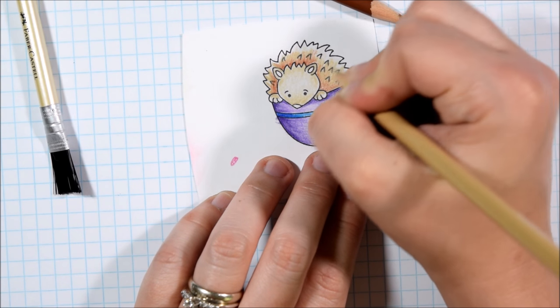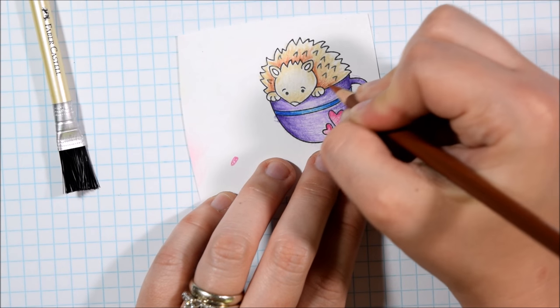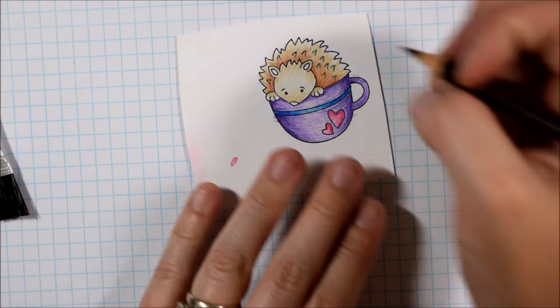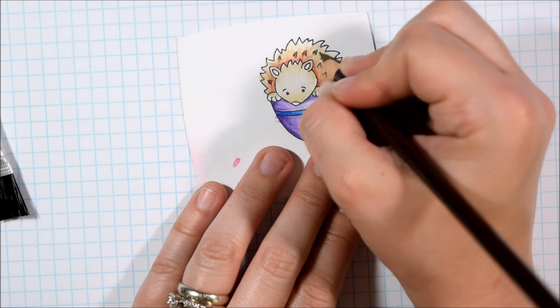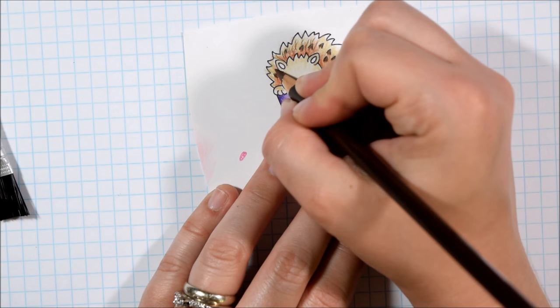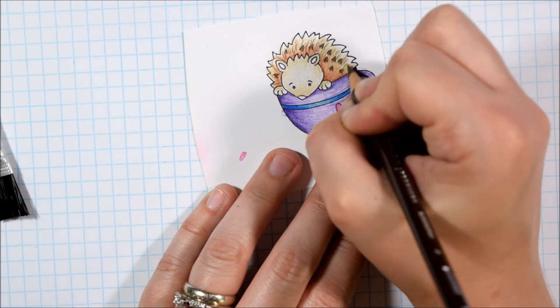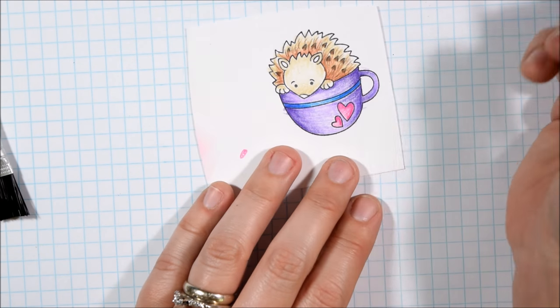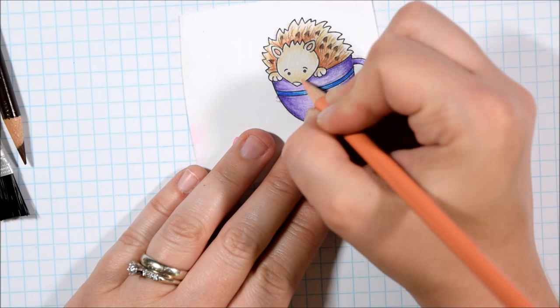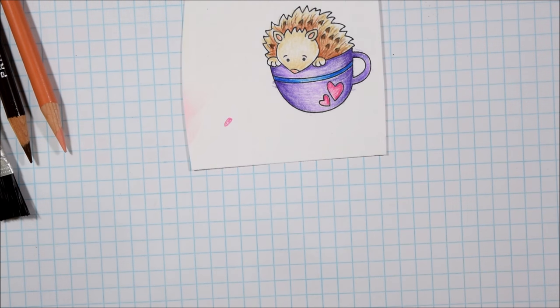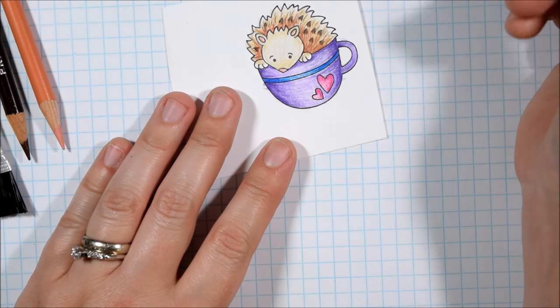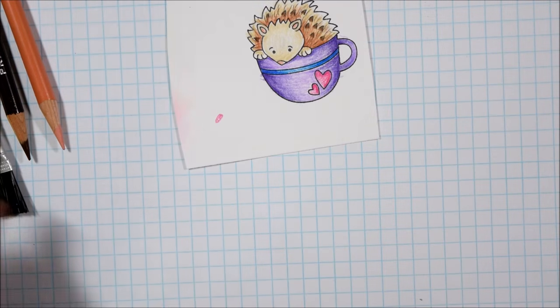What I like about prismacolor pencils is coloring critters, because you can see the pencil lines. You can blend out the pencil lines if you prefer by taking a colored pencil blender pen or pencil, but that's not what I want. Once I have all my general coloring finished, I'm going to go in and add some strong dark strokes to look specifically more like fur or in this case quills. I want those really clear distinct pencil lines. You can do a similar look with copic markers too, but I like the softer look of colored pencils, and I thought it paired well with the soft look of the distress ink.